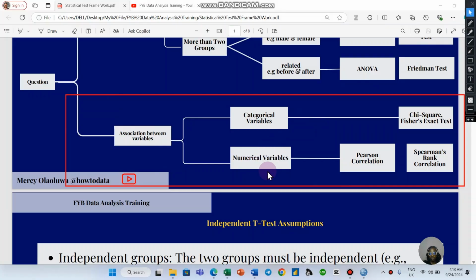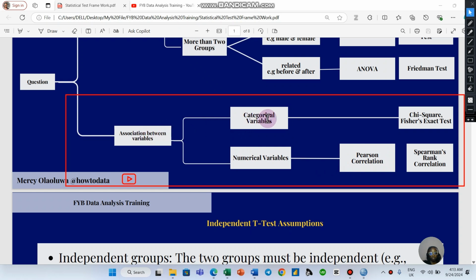If we are talking about two numerical variables, then we are talking about either Pearson correlation or Spearman rank correlation, depending on whether the variables are normally distributed or not, or on the scale of measure of the variables.